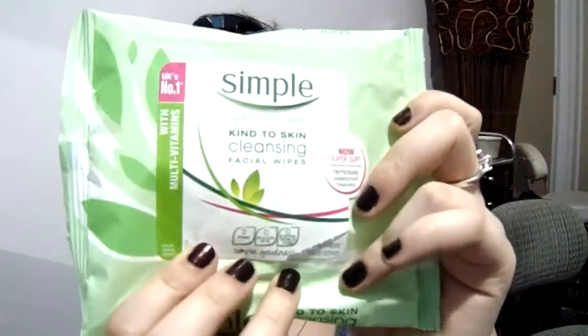First step I do is to remove my makeup. I use the Simple Kind to Skin cleansing facial wipes. They look like this. I just get one out and it unravels to look like this. It's just a towelette, so I just remove my makeup. Nice and simple, nothing too over the top. Now that your makeup has been removed, your towelette will look filthy. My face is on here and it's disgusting.